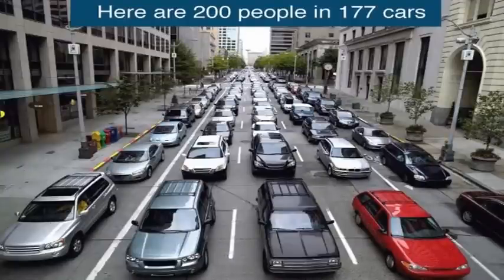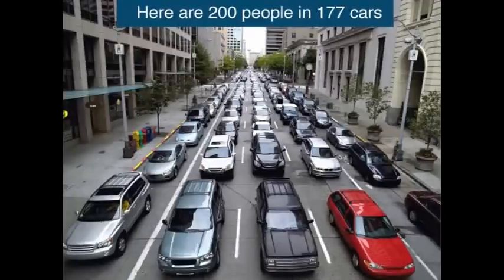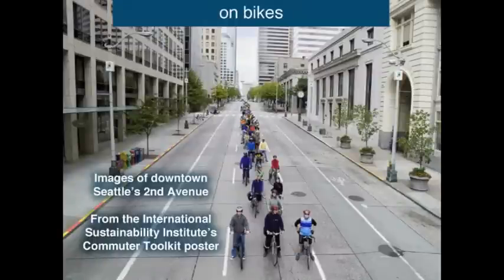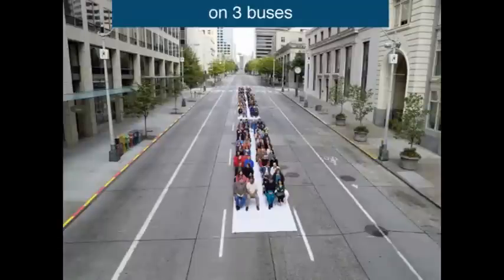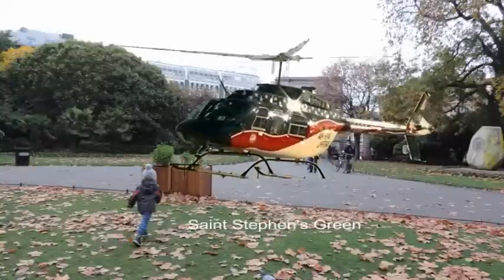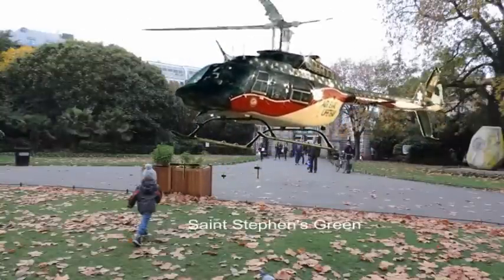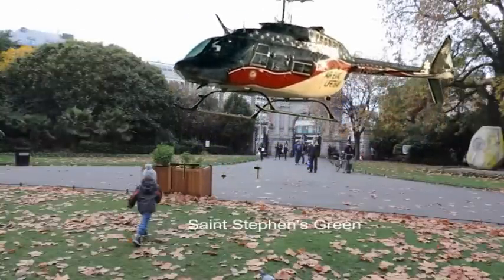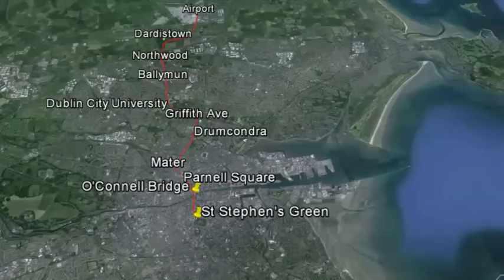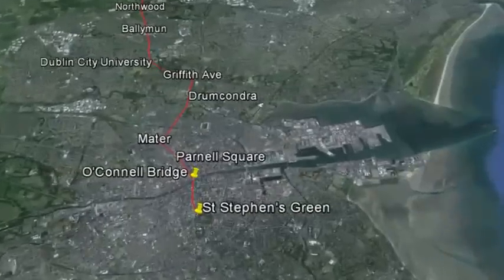Demonstration showing space required by 200 commuters in 177 cars, without cars, on bikes, on 3 buses, on 1 light rail train. Shown is the route of Metro North and the locations of stations between St. Stephen's Green and the airport.